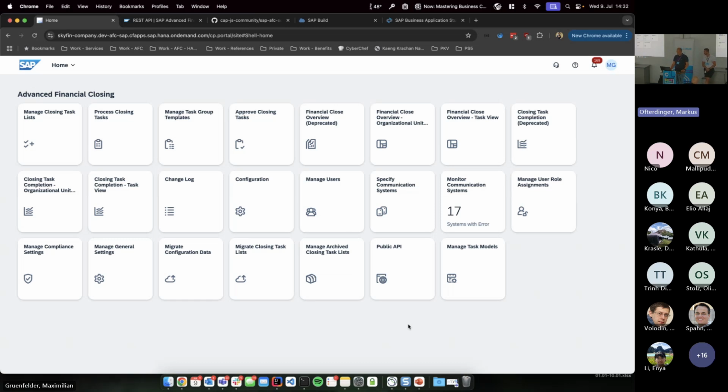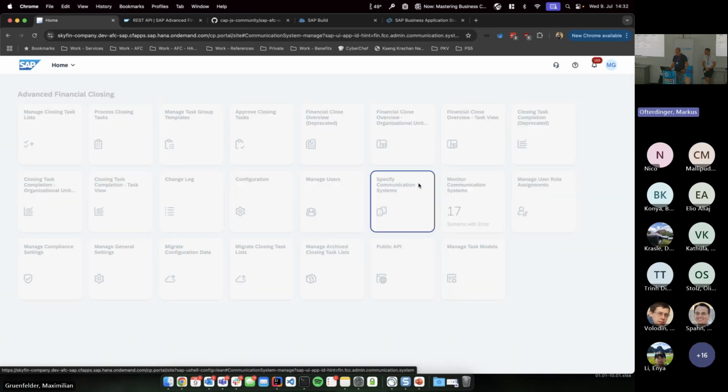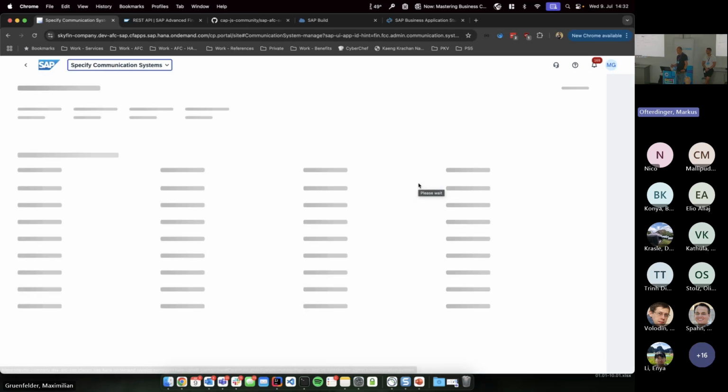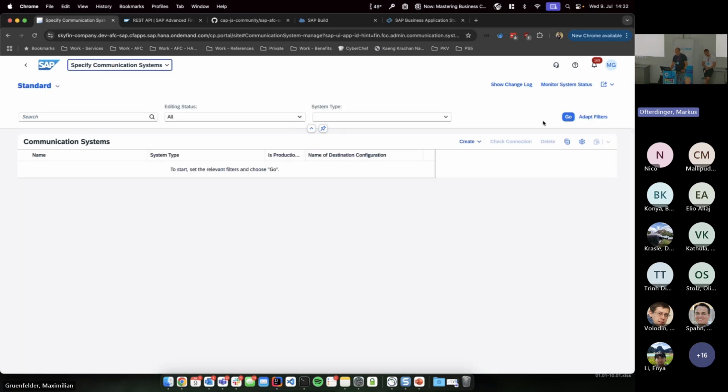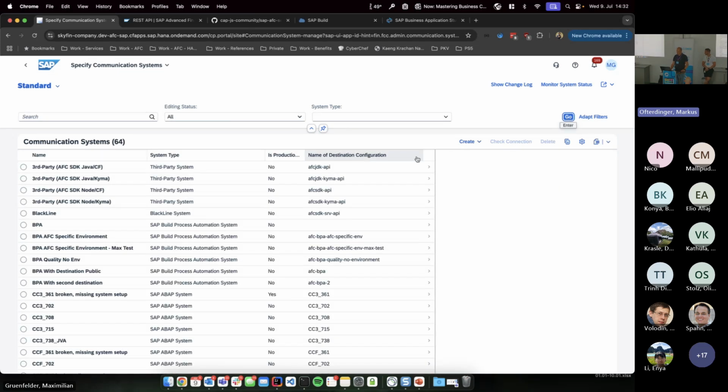Here we have the communication systems, which are the systems that the customer can configure to communicate with during the close, especially when scheduling jobs. You see we have the type ABAP system and SAP Build Process Automation, and a new kid on the block that we want to introduce now.